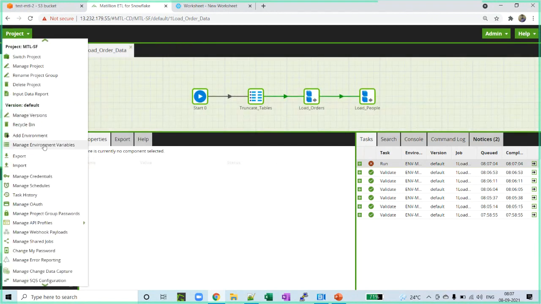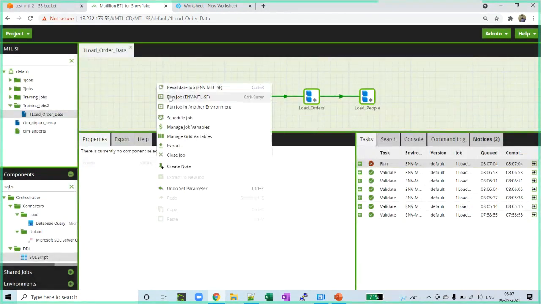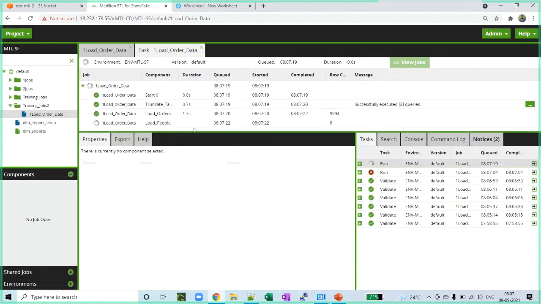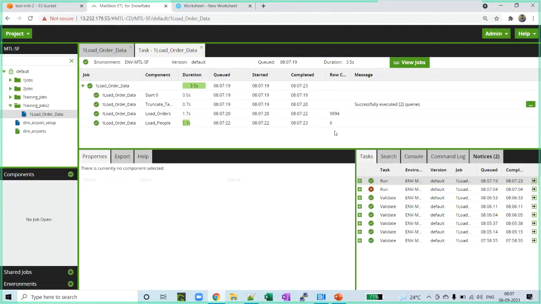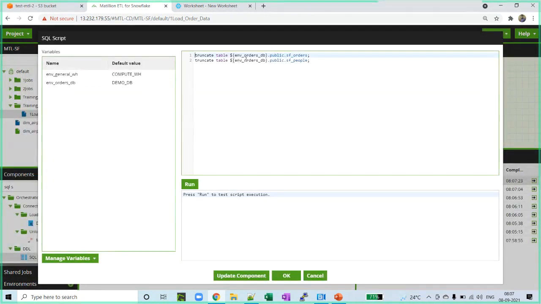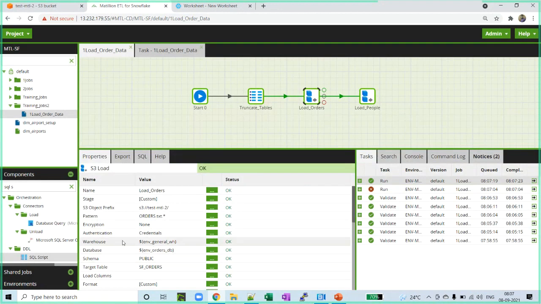So let me go back and modify this, clicking OK, and when I run this now, it should run. Yes, it has processed the records. So it has expanded the values from these variables. It has put the demo DB, and similarly for the warehouse and database name.